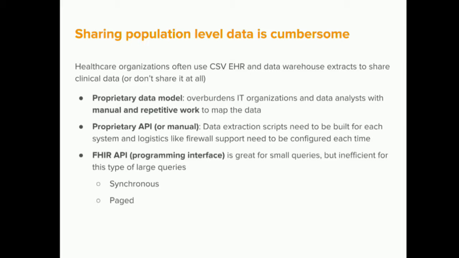And then the last point is that the FHIR API is incredible for small queries, and the data model is really good. But when you're trying to pull data on thousands, hundreds of thousands, millions of patients, it breaks down a little bit, for two reasons. It's synchronous, so each request that goes to the server waits for the server to come back, which ties up the server. And really, you want to be running that as a background process rather than in your transactional FHIR flow. And then the results are often paged, where you might get 50 FHIR resources at a time, but really you want all the FHIR resources for that patient, which could be hundreds, or all for all patients, which could be millions. And so that just adds a lot of HTTP requests going back and forth, a lot of traffic.